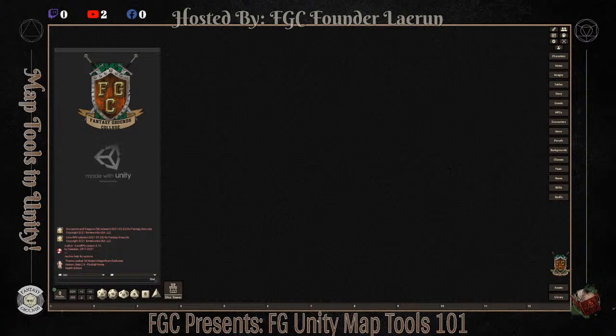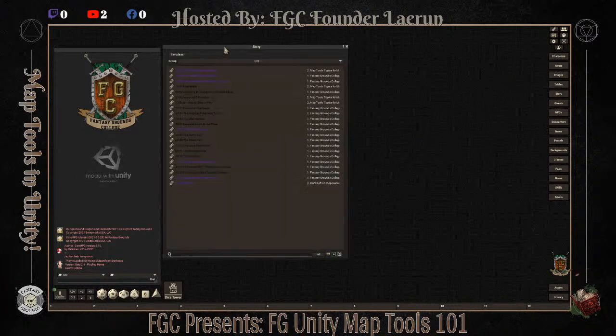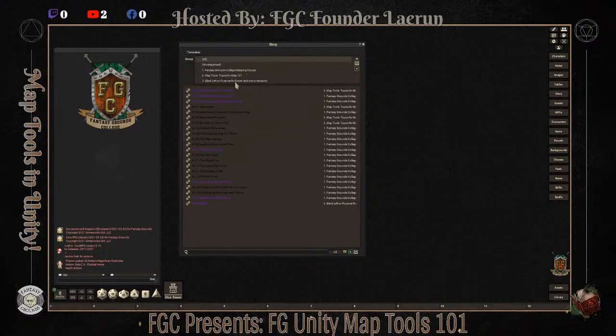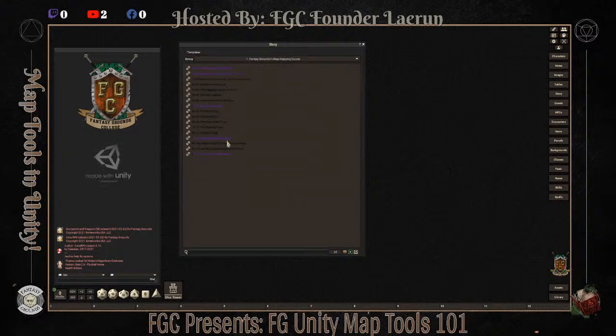So the first thing I'm going to do is add some images to this module that I'm building. And when I say this module, I'm talking about Fantasy Grounds, and I have a story entry here. What I have here are basically chapters for a new module I'm working on. This goes into line of sight, and it talks about brushes and the images, and then you have the paint tools, line of sight, effects, masking. There's some grid tools here that come inside of the map tools. I have a couple different categories here, so I'm going to go to this Fantasy Grounds College mapping course. And this is a module I'm working on effectively.